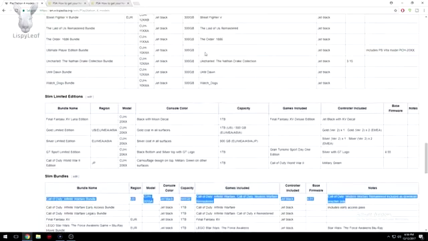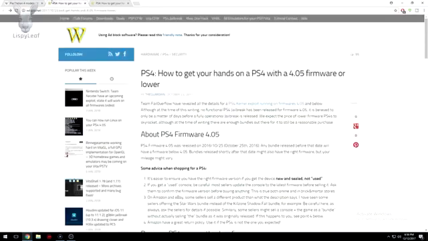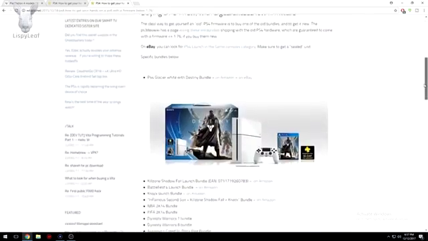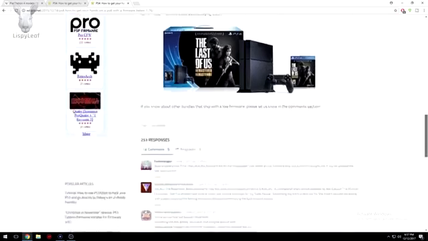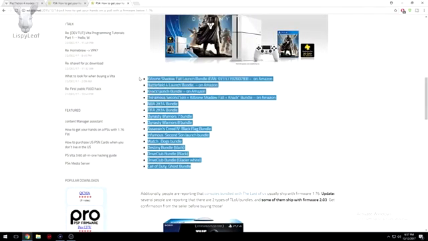Now, I do want to show you guys something very important. Now I'm going to scroll all the way to the top, and we're going to forget about this for now. We are going to go ahead and go to this website, which I'm showing you guys a demonstration, how to get your hands on a PS4 with 4.05 firmware or lower. Now I want to show you guys this website quickly. How to get your hands on a 1.76 firmware or lower. Every single one of these consoles you see on this list right now will be able to be jailbreakable.